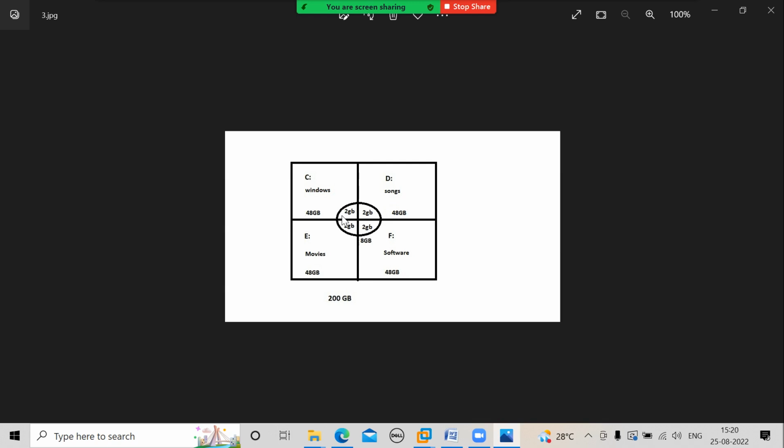What is the meaning of appliance? Home appliances. What are the home appliances? Refrigerator, washing machine, geyser, microwave, your OTG, all these are home appliances. Why am I calling them appliances? What is the meaning exactly? An appliance is something which contains hardware plus software. That is called an appliance.